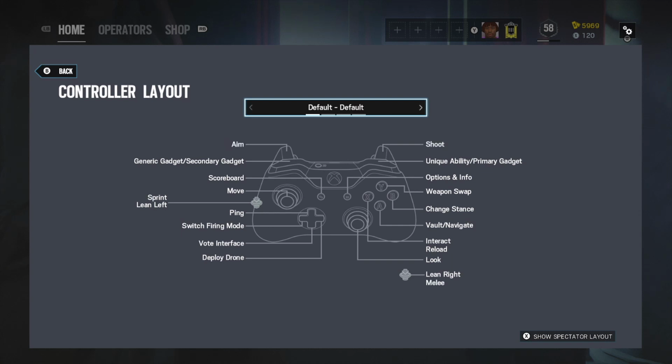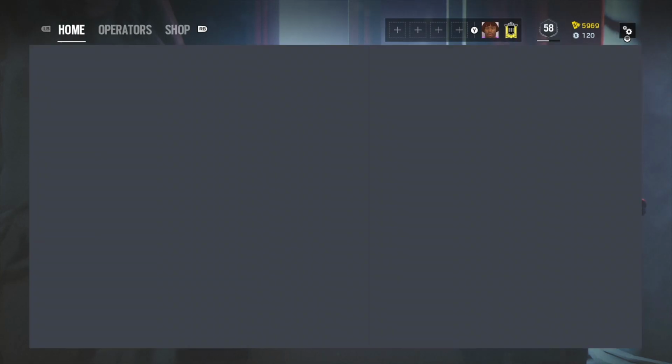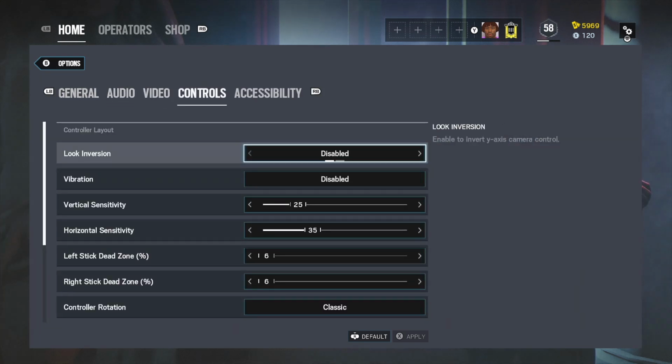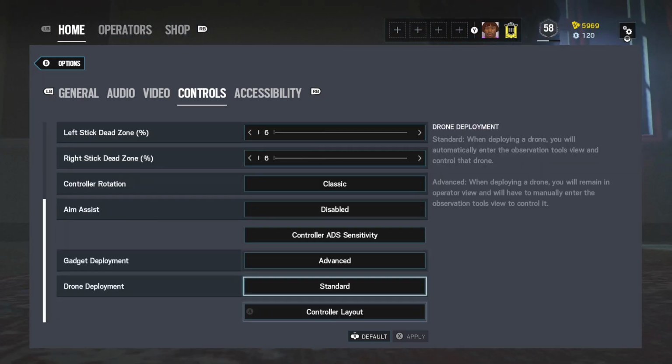Okay, the last thing I'd like to show you guys is the accessibility. Honestly, this whole menu is just preference. Oh, by the way, I play on the default controller layout. I forgot to mention that. Honestly, if you have a pro controller, you can change it. If you play claw, you can change it. If you're a lefty, you can change it, but I just play on default. That's totally up to you. It won't make you any better or any worse. Actually, playing claw would make you better because you can crouch spam, but anyways.